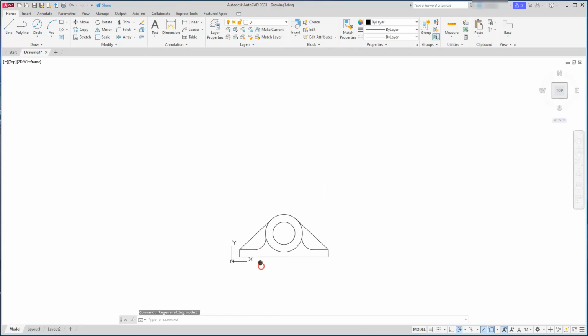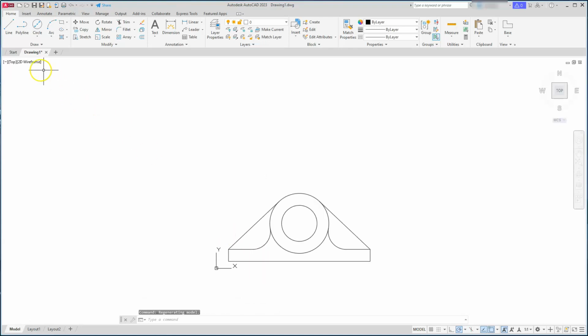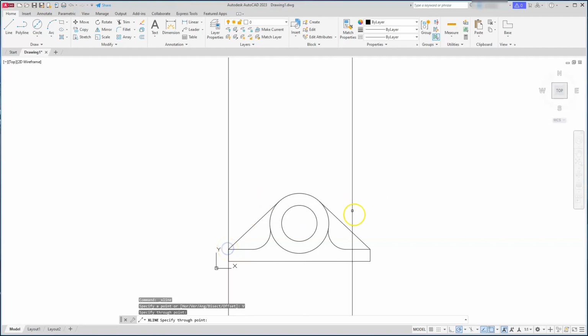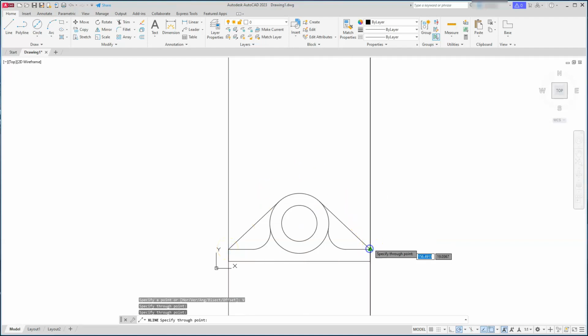Let's go ahead and create the top view off of this. So I want to use some construction lines. And I'm going to use vertical ones, just so I can keep everything in line. So I'll go ahead and click this endpoint and this one. And now I want to click the quadrants of my circle here.